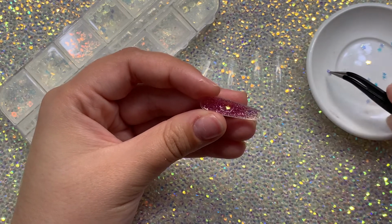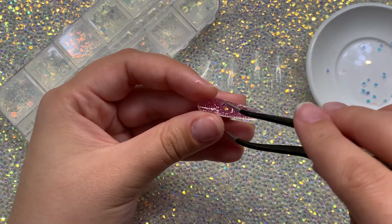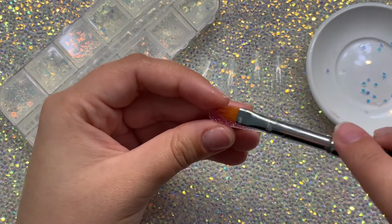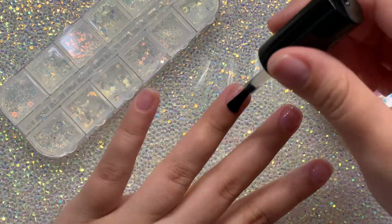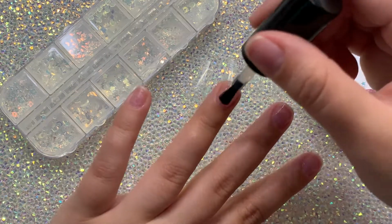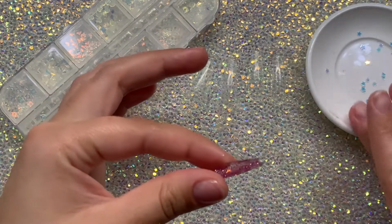So I also forgot to put base coat, so you'll see me go back and put some base coat. Don't mind me, I was a hot mess this video, but nonetheless, the video came out really cute. The end result was fabulous, so I'm gonna let y'all see my application.